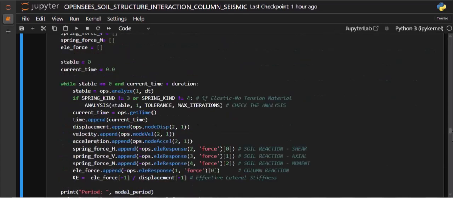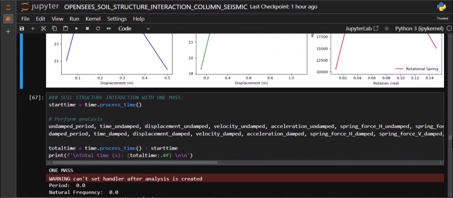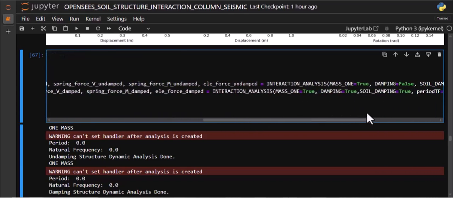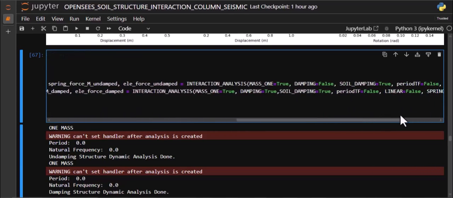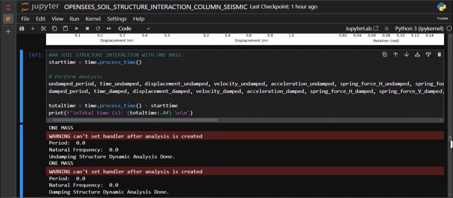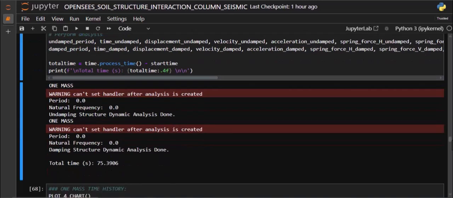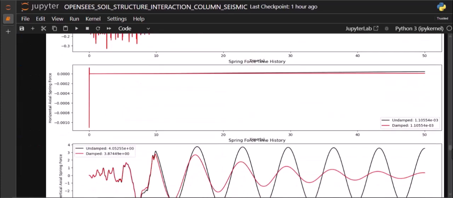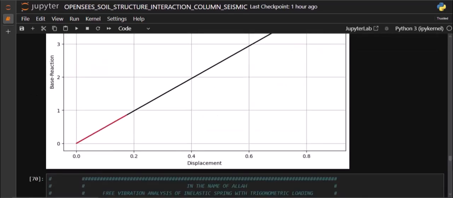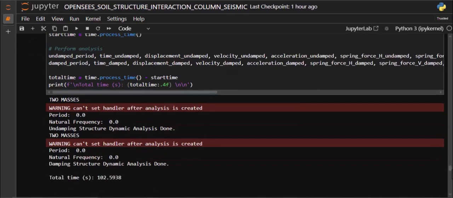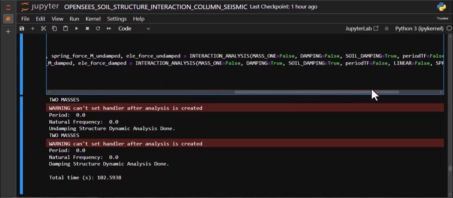And you see guys, we're going to output the data with this true or false which I told you, and you can change it with your own, and run it for the two kinds of model, one mass or two mass. And also in here with two masses, the analysis of structures for undamped and damped conditions.